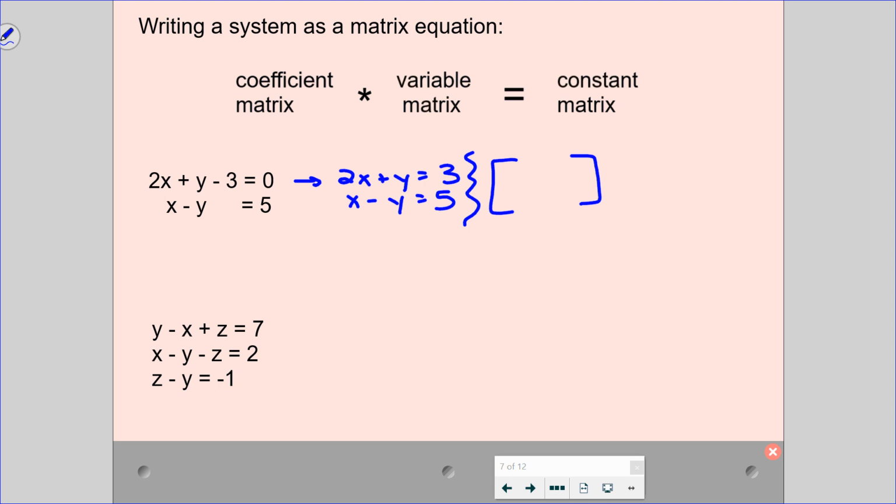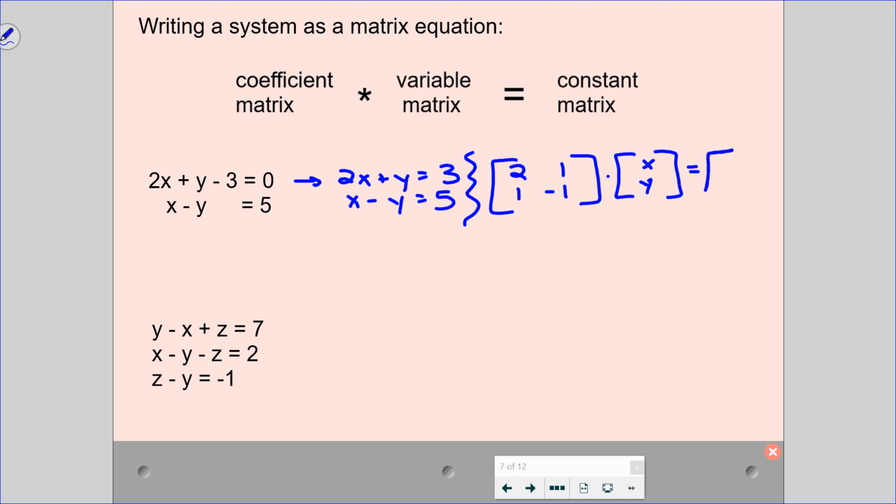So kind of like before, in this case, we have a 2 that is listed with that x. And then the very next thing that we have is going to be the y. It's the first equation's coefficients. The next row is going to be the coefficients of your second equation. Very similar to what we have. But what we're going to do now is identify that these are x's and y's. So if we were to multiply, we would say that 2 has to be multiplied with the x, because that's our row by column multiplication. Our 1 has to be multiplied with the y. Okay? And our variable matrix, literally it's just that. It has variables only in it.